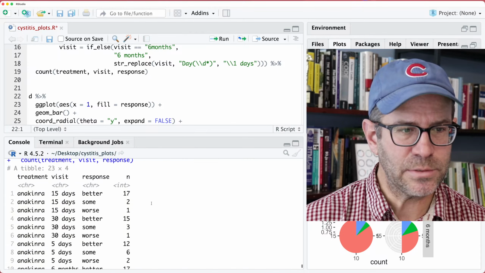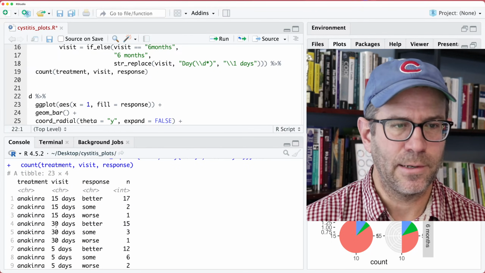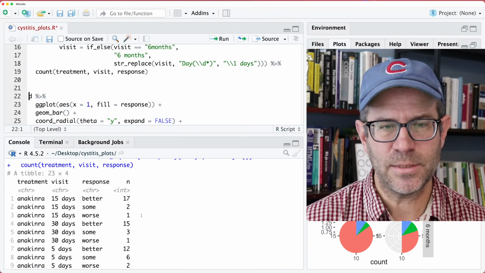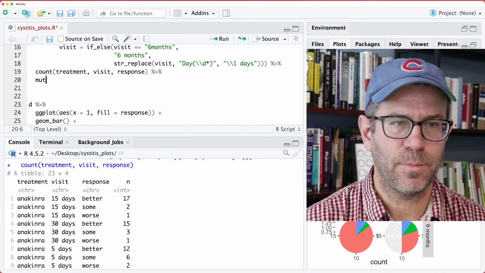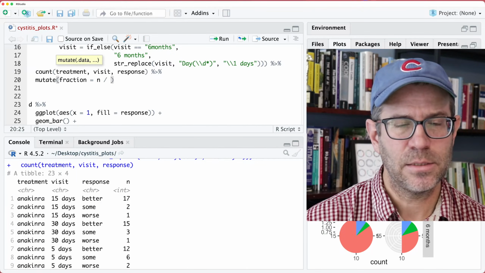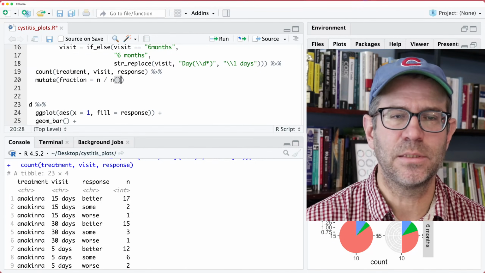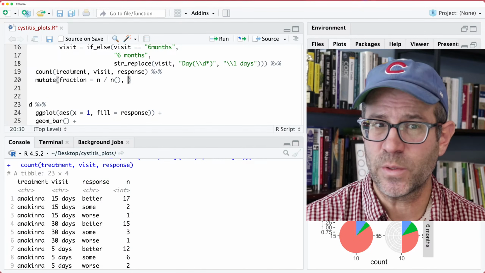And so now what we see is that we get 23 rows where we've got our treatment, our visit, our response, and the n. And so now we can turn that into a fraction by doing mutate fraction equals n divided by n parentheses. And n parentheses tells us the total number of observations within a group.